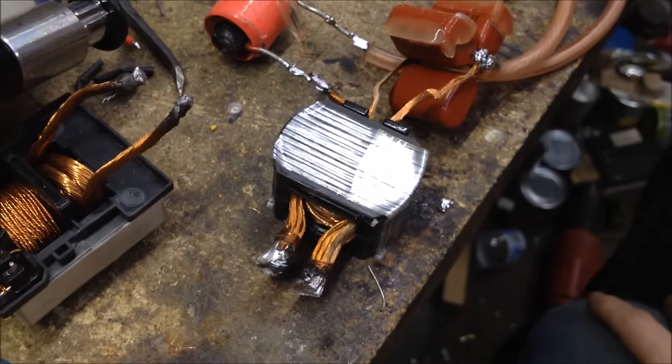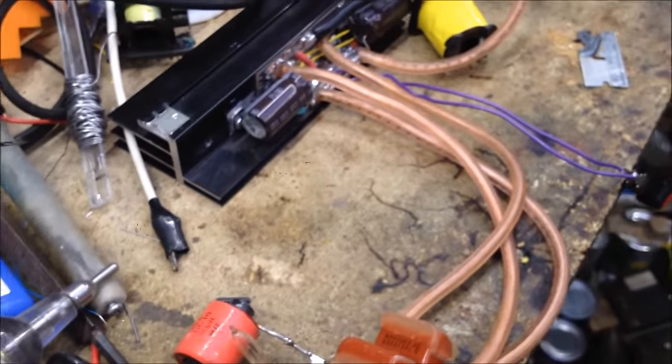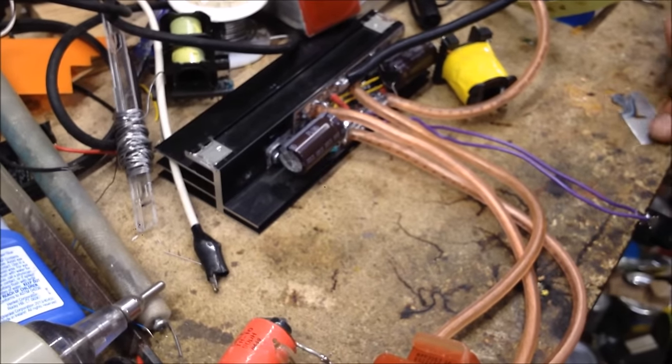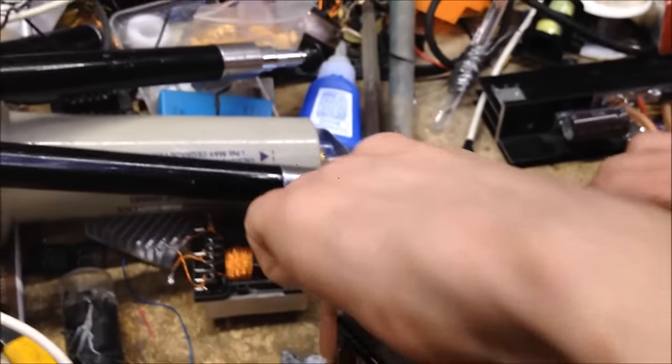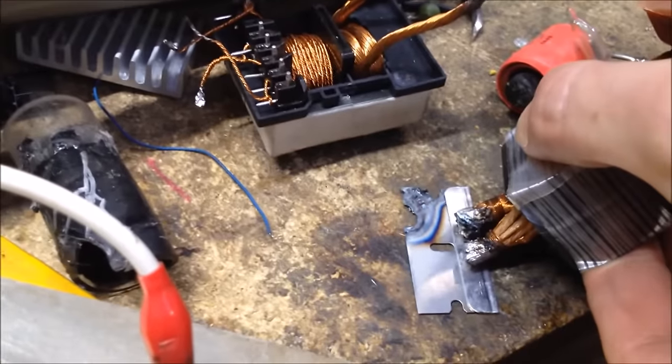Jesus Christ. It's not going to have any problem doing spot welding. None whatsoever. So pretty much we're to the point of jamming it into stuff now, right? Right. But what can we jam it into? Whatever. The blade.